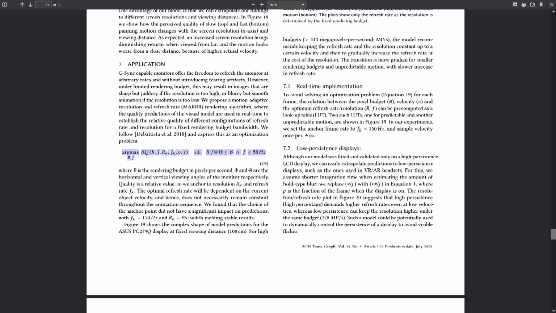The paper also validated the applicability of this model in a more complex motion scenario by building a sandbox game in Unity with the proposed motion adaptive resolution and refresh rate rendering algorithm. My personal analysis of the problem is that it's a very good execution, there is very good research and good use of results from different experiments to implement a possible solution. I definitely think this is a good idea. The people who participated in the last trial tended to prefer more of the motion adaptive resolution algorithm.